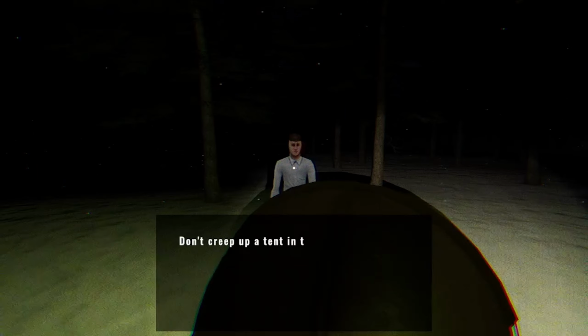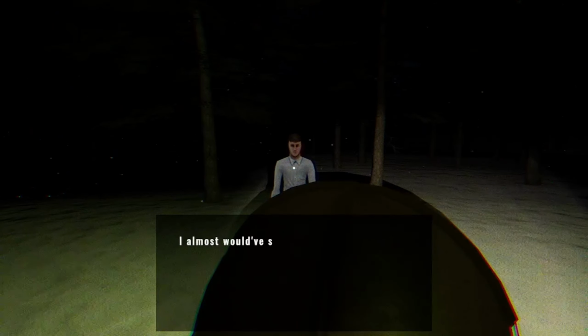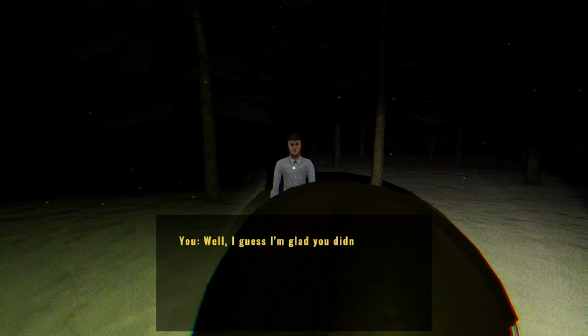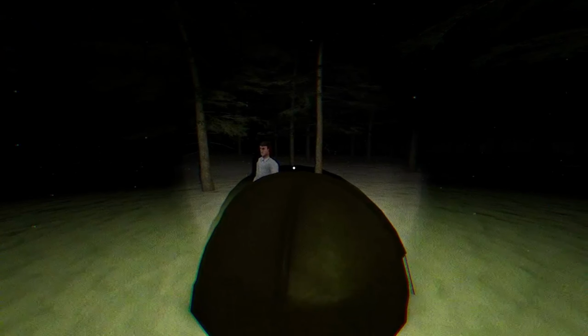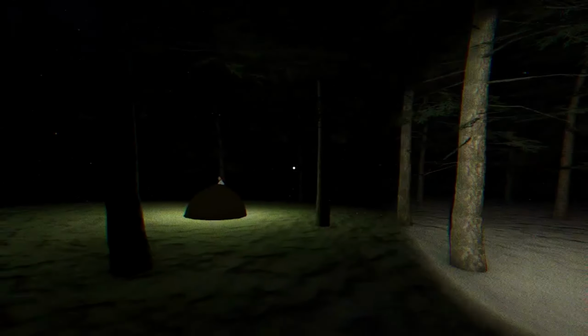The last thing the man tells you is to not creep up on tents again, and he wishes you good luck on your journey. He says that he wants to sleep, but instead he stares off into the distance in his business shirt in the cold for a while until you reach your path. I found that part funny, but in general that doesn't really make sense. Just a tiny detail I noticed.